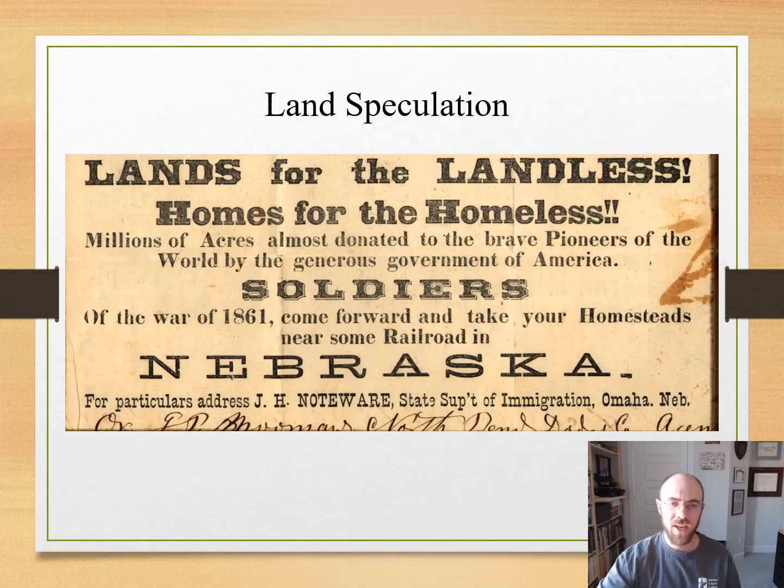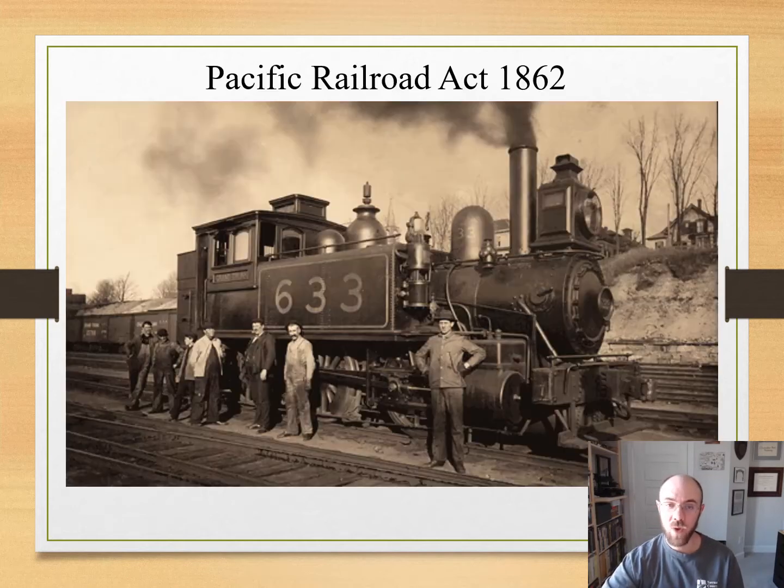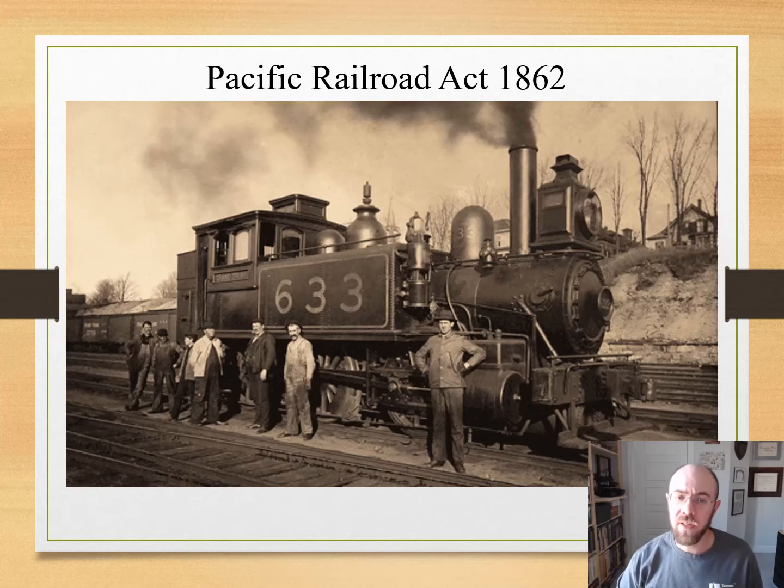Like I mentioned earlier, you have land speculation. So people trying to buy land, trying to predict where population centers are going to be so they can buy it up and resell it for a higher value. Now they're wanting people to come out as well. The biggest factor of getting people out is going to be railroads. Railroads make the trip, instead of taking months to get out there, you can take days or weeks.